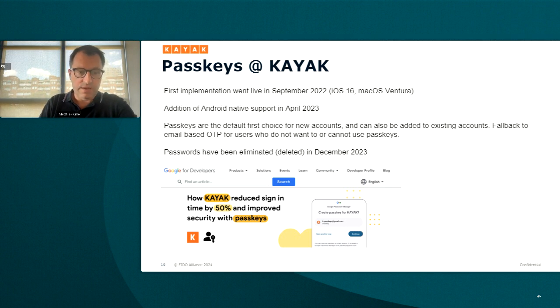If you come to Kayak today and create a new account, creating an account using a passkey is your default choice. And if you have had an account with us for 10 years, you can now also add a passkey to your existing account. We know that not everyone supports passkeys yet. It is getting more and more rare that somebody has a client that doesn't support passkeys. And for these users, we offer email-based one-time codes. But I want to particularly point out that we actually deleted all our passwords in December 2023, giving up on the idea of keeping passwords secure.